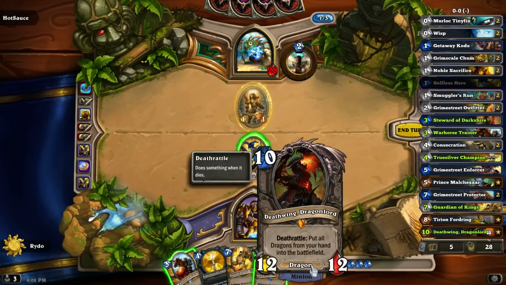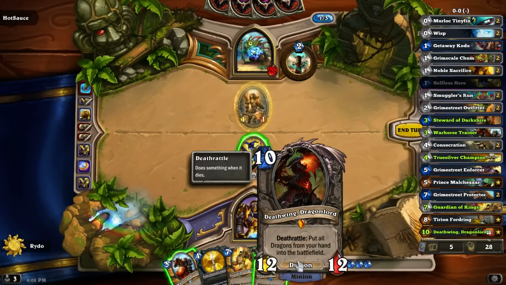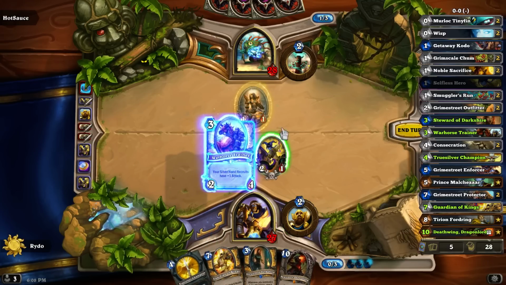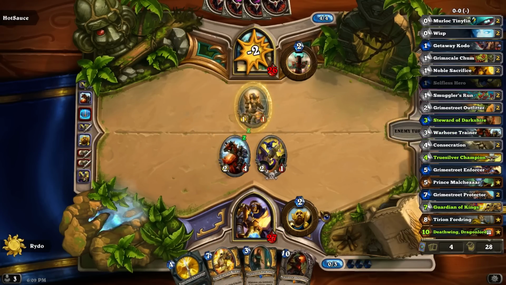Put all the dragons from your hand into the battlefield. This is about the only card that you could play with a dragon deck that would make any synergy sense. Mount up! Go ahead and just attack.